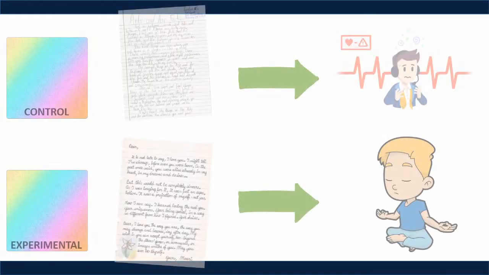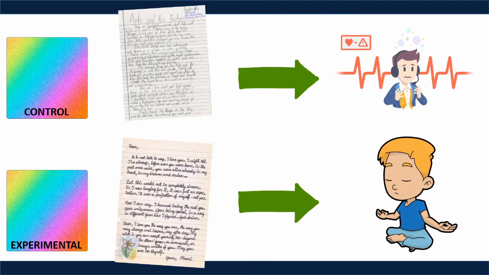There is one problem with the post-test only design that I wanted to mention. That is, even if we find statistically significant differences on the dependent variable between the control and experimental groups, without a pretest, how do we know if one group rose on the dependent variable or if the other group fell from their baseline? Let's go back to the stress and love letters example from earlier.